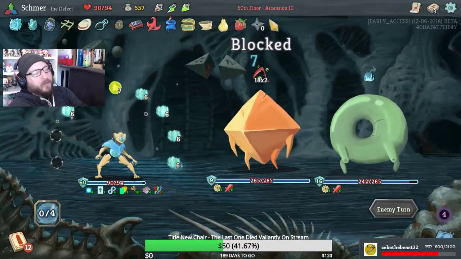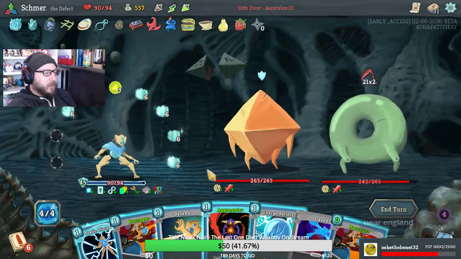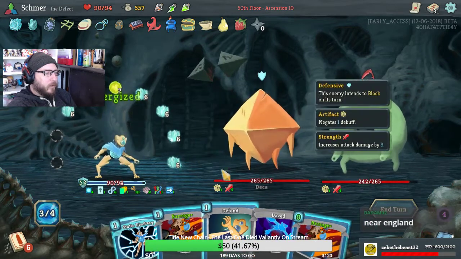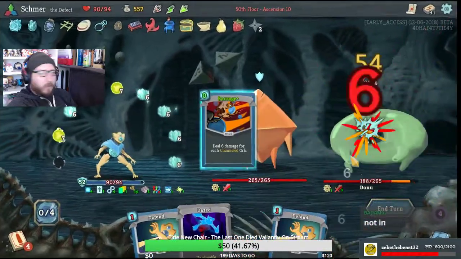All right, this fight's over. We'll get electrodynamics and let it go. Now, they will keep getting stronger, of course, but not too much stronger. Charge battery. Give me static. Yeah, we can play a zap and then barrage. And barrage.